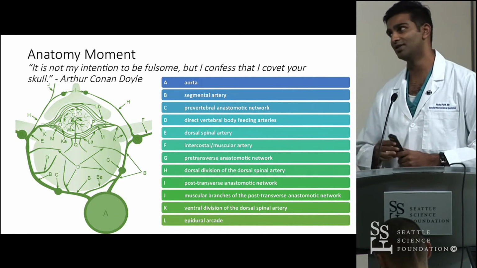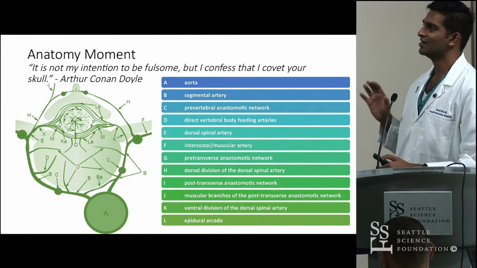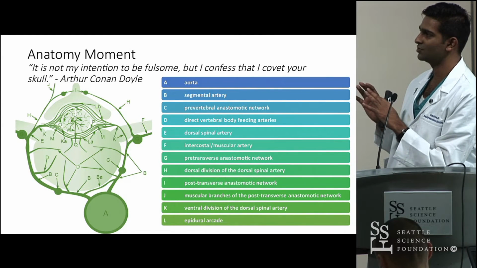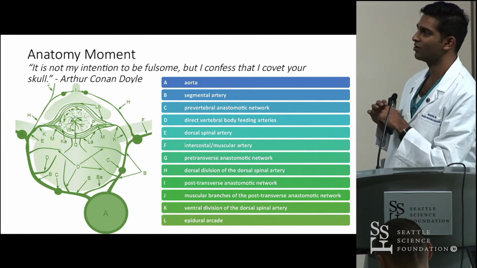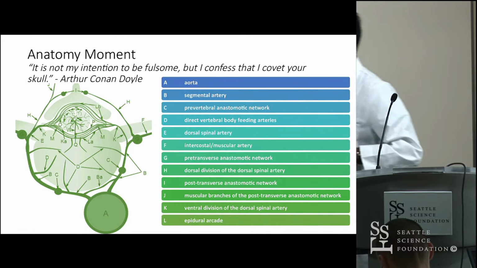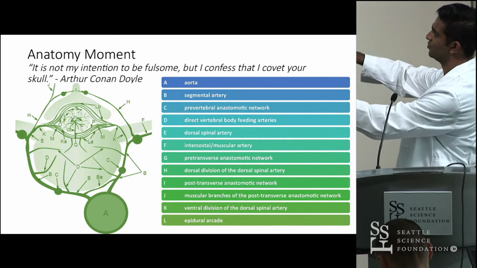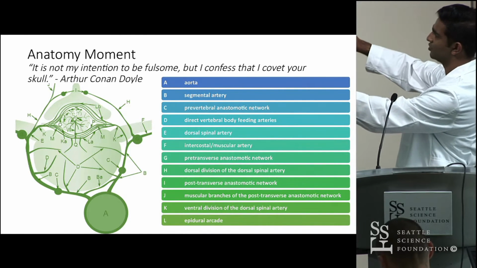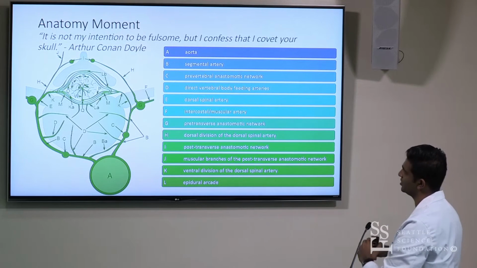Now, the next couple of slides, I think, are the most important, although the most boring. So I think this is arguably the most important slide of my talk in terms of understanding the vascular anatomy. I think people don't appreciate how complicated and how profuse the vascular anatomy is. We have, obviously, the aorta here, which sits on the left side of the vertebral body. And this is a cross-section of the vertebral body, just showing the paravertebral and prevertebral anastomoses that occur and supply the vertebral body in total.